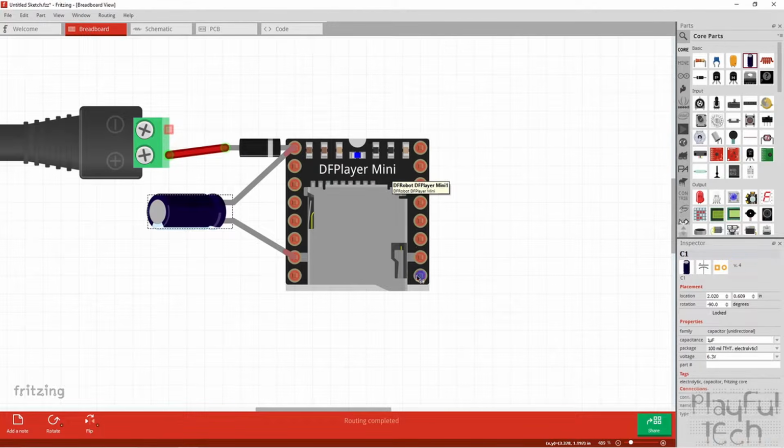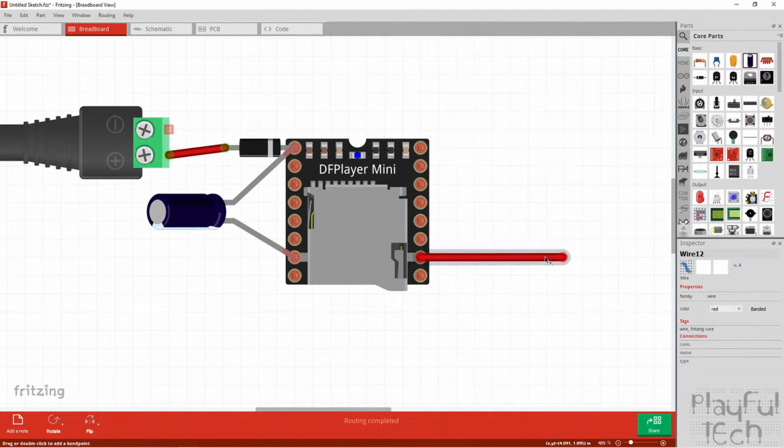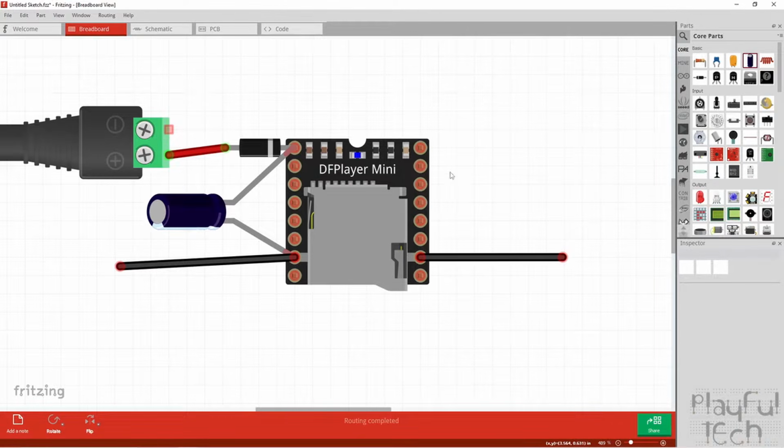Now you'll see that there are 2 ground pins on the board here. I've got this one over this side that I've just connected the capacitor to, and there's another one over this side. And yes, you do really need to connect them both to ground. These boards are tiny, but that means that analog audio signals and the noisy digital components on the circuit have been crammed together, very close together. There's no isolation or filtering between them. So providing a good ground connection will help reduce issues with static or noise on the audio output.